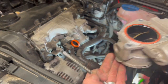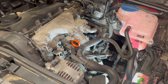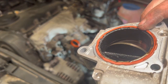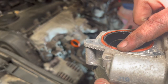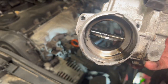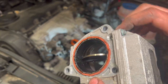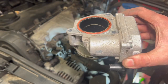We've got all the bolts out — that's the one long one and the other two shorter ones. The throttle body has a seal in it. While you've got it off, it's ideal to replace that seal, but if it's really flat you definitely want to be replacing it. We're going to have to reuse this one tonight because I haven't got another one. While the throttle body's off, it's always worth giving it a bit of a clean to get some of that oily residue out.